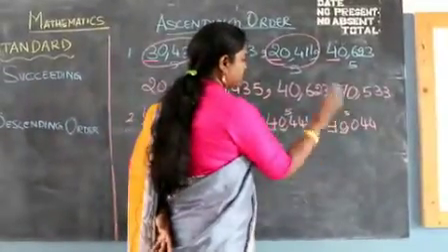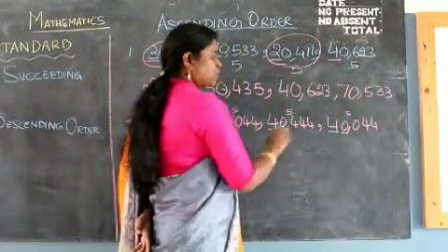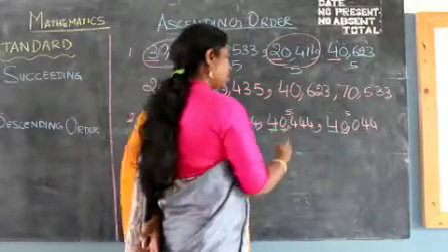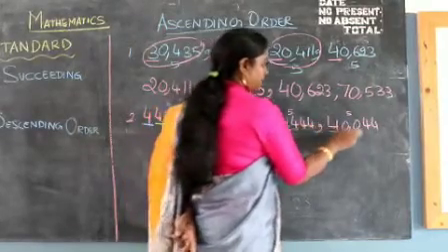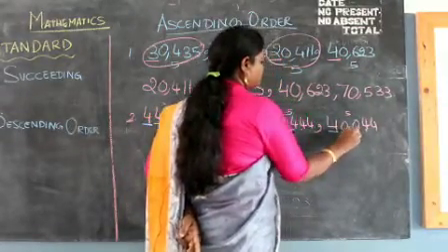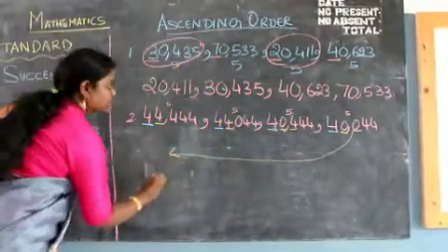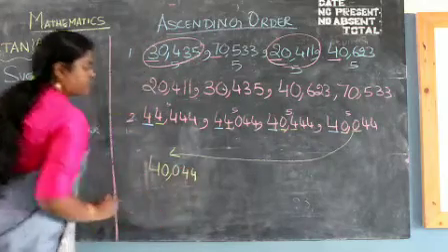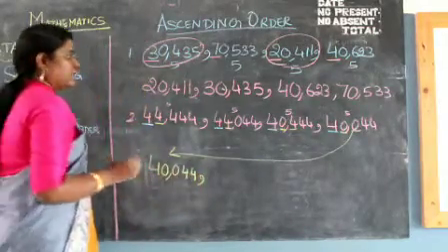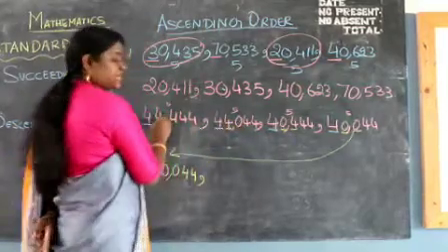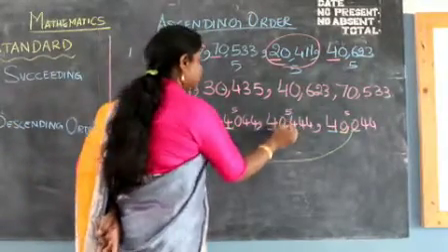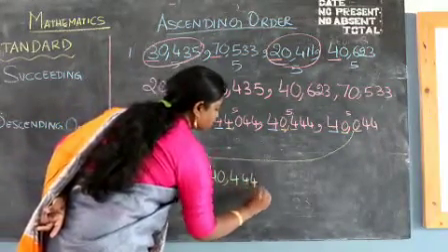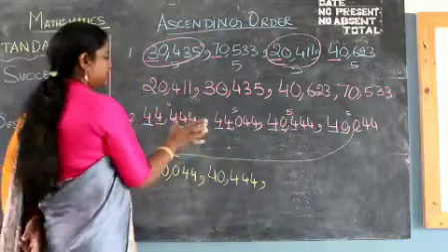We'll compare between the third and the fourth number. Now, since we know that the second digit in both the cases is the same, what do we have to do? We have to go to the third digit. Now here the third digit is 4 and here it is 0. So what are you going to do? This one is our smallest or least number. So we're going to write 40,044. Okay? Now we know already that these two numbers have 4 in the second place, so definitely they are bigger than this number. So this number comes in the second place: 40,444. Good, children?